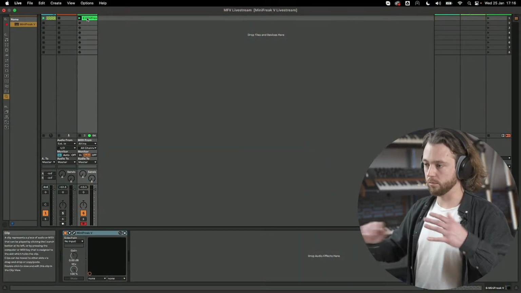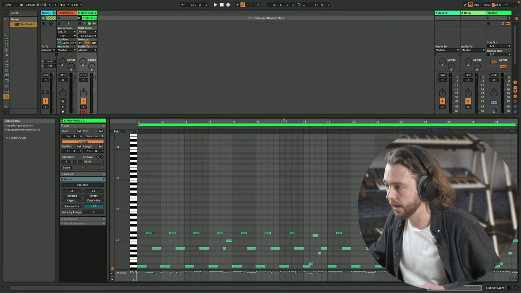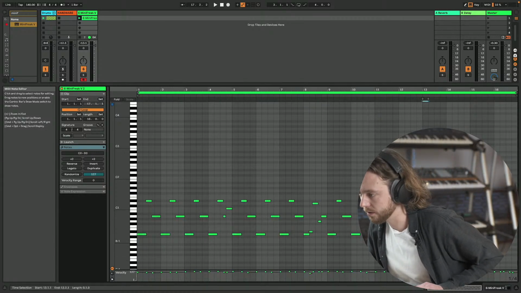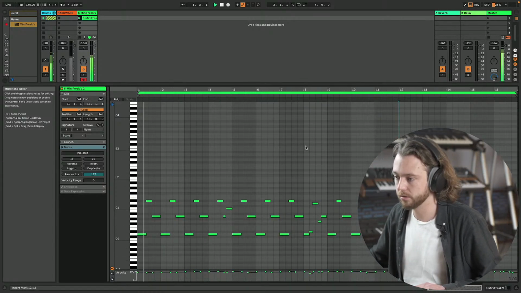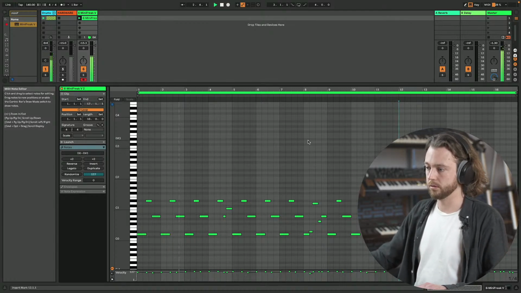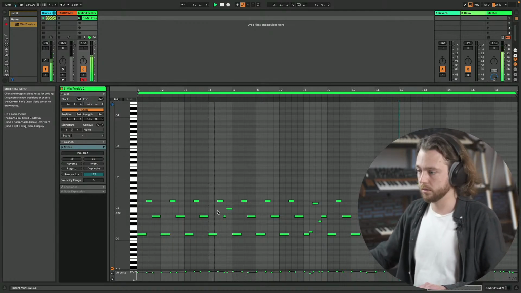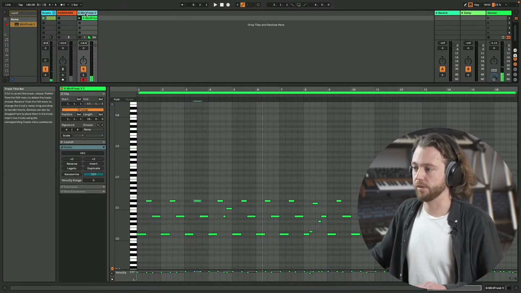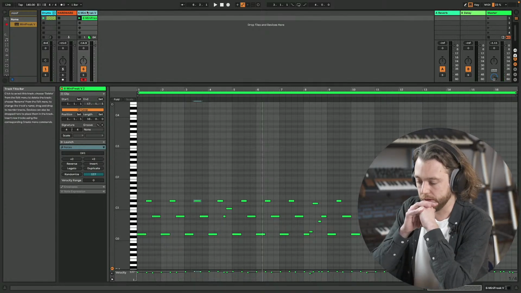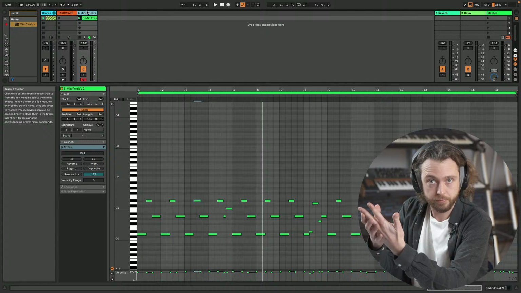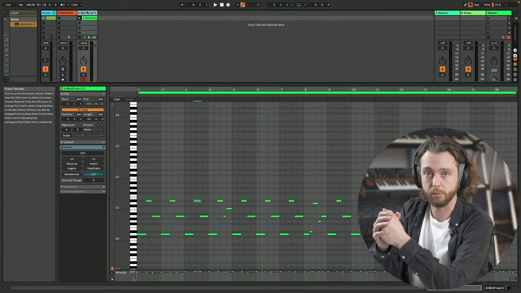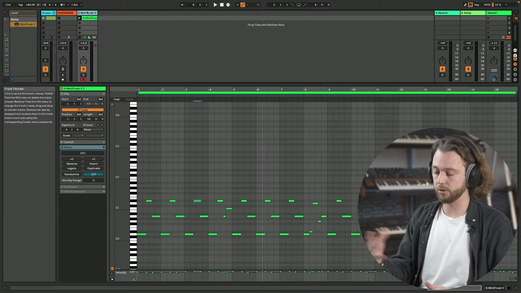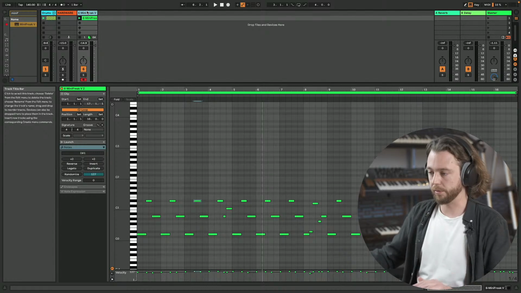There we go. So some movement on the mod wheel and some notes. Let's just quantize everything a little bit because I can't really play the keyboard. All right, let's go with that. So that was just an example of creating a simple bass sound using the modulators, assigning through the modulation matrix, and modulating the effects, some oscillator parameters, using the macros.